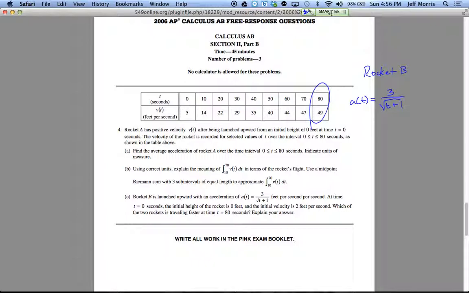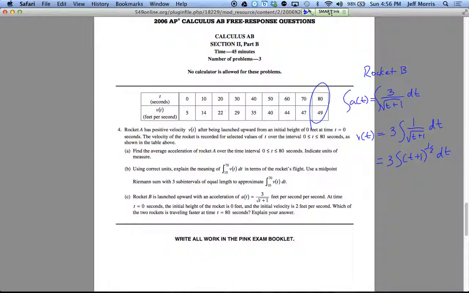So I want to find velocity. How do you find velocity then? Take the integral of both sides. So we're going to have the integral of A of t is what? There is a plus c, but we'll throw it to the other side. And on this one, you technically could say you need u substitution, but do you really need it? No, because you can throw the 3 out front: 1 over the square root of t plus 1 dt. And if you let u equal t plus 1, du is just going to be dt. So is it really necessary to do u substitution on this? No. So it's going to be 3 times the integral of t plus 1 to the negative 1/2 dt.